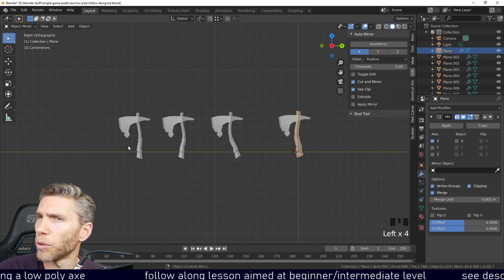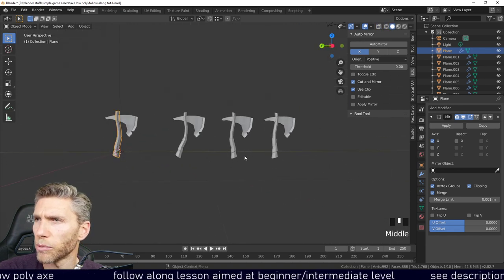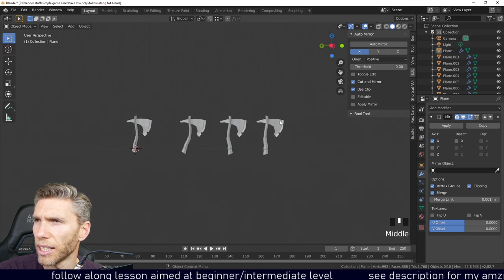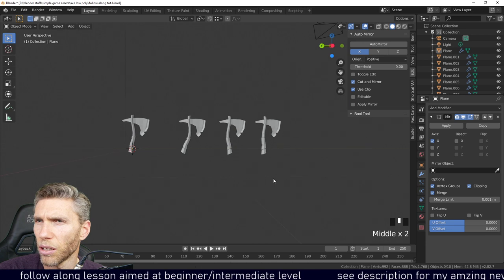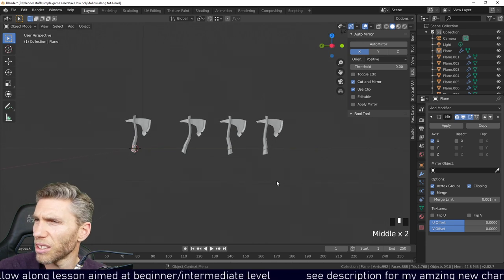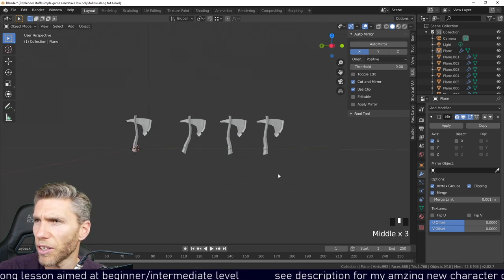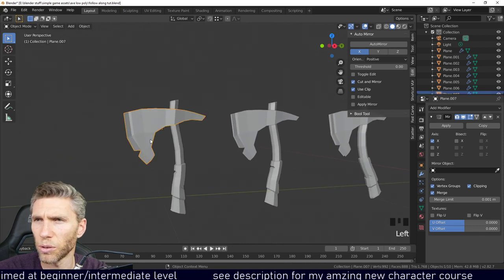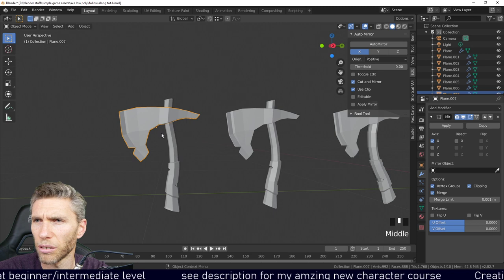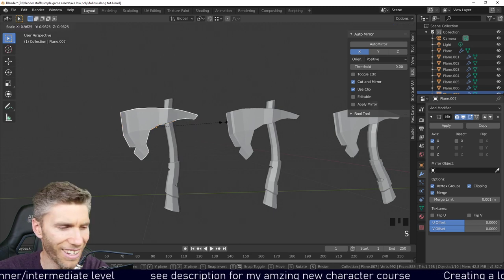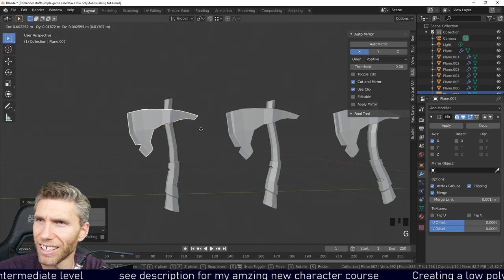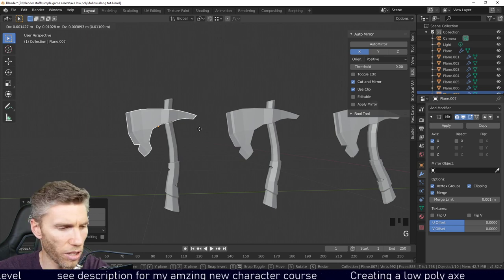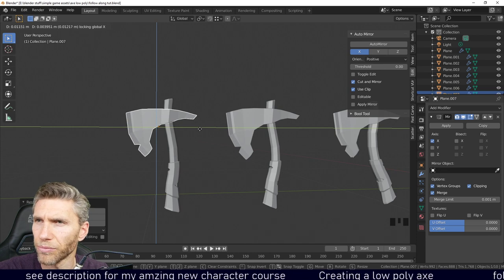Let's go to solid mode and have a quick look. And then view them from the other way as well. It's weird, but it changes the way you look at it. The axe head is probably a bit too long, isn't it? It's kind of working. I think I'm preferring this one the most at the moment. And I think it's just a little bit too... Is it too big, actually, now? I should move that in, Shift X, shouldn't I? Just let me think.